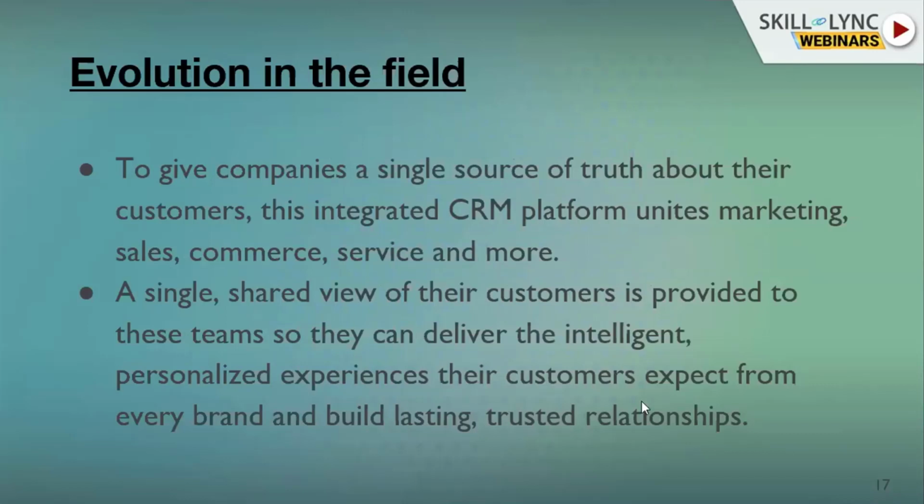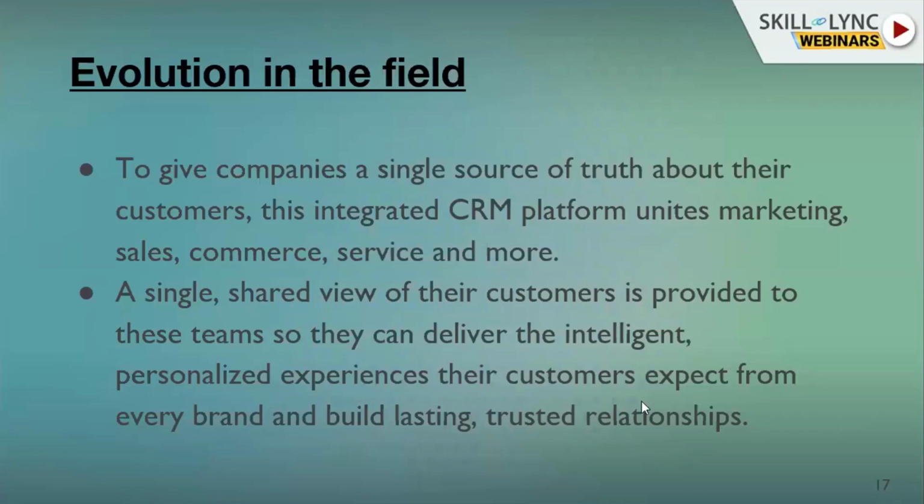Suppose there are a few companies which are doing the marketing part. They can use Salesforce for the graphical representation of the marketing details and their data, and they can keep the data in Salesforce as well. And the same way, they can do it for the other areas, like sales, commerce, service, and everything.